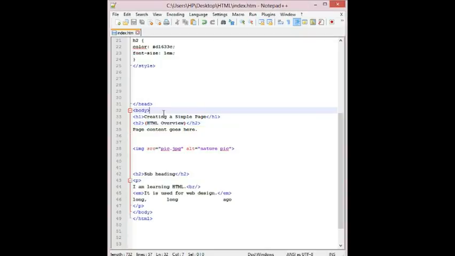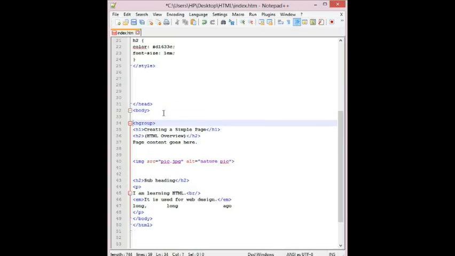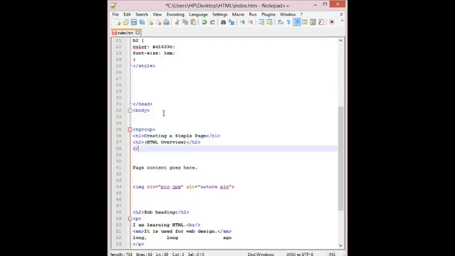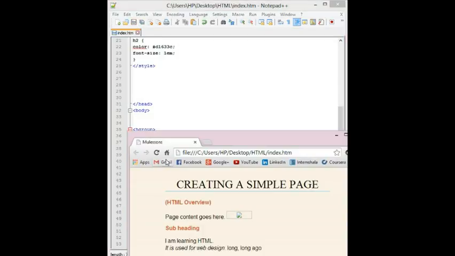So inside the hgroup, okay, let's save it and see what happens in our browser. Okay, you can see that nothing happens.